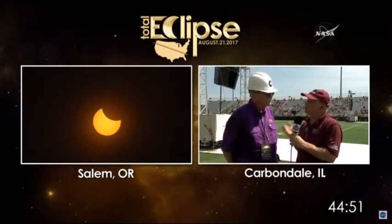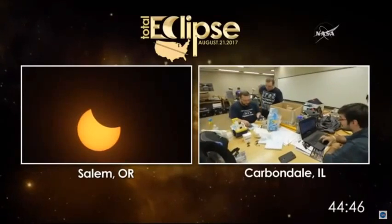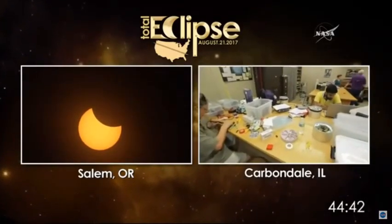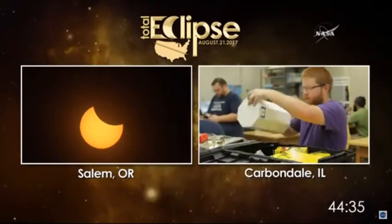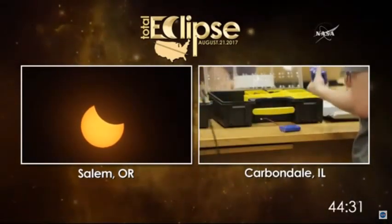Can you talk about the structure of these balloons? So these are normal balloons that the Weather Service actually uses, hence the name weather balloons. They're made out of latex rubber. When they're fully inflated here on the ground, they're about 8 foot in diameter. And as we go up in the stratosphere, they'll expand to about 40 feet in diameter.